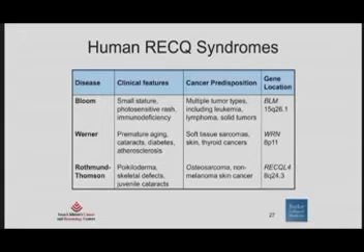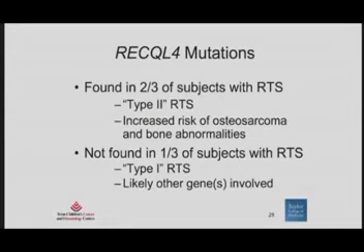Bloom syndrome patients tend to have cancer seen in the general population, including leukemia, lymphoma, epithelial cancers, as well as solid tumors. Werner syndrome patients, who are sort of premature aging syndrome patients, have a more restricted cancer pattern, including soft tissue sarcomas, skin cancer, primarily melanomas, as well as thyroid cancer. These patients can also develop osteosarcoma. Rothmund-Thomson syndrome is uniquely and highly predisposed to osteosarcoma as well as non-melanoma skin cancers, including squamous and basal cell carcinoma.